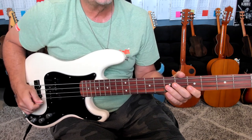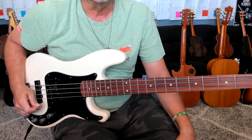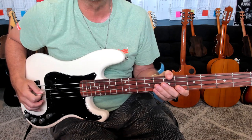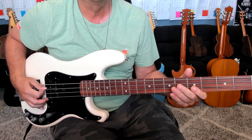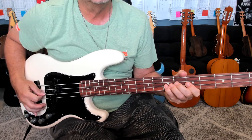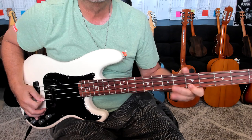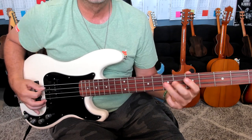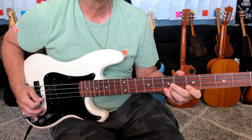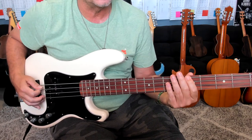Okay, and I pointed out some of these notes that he's hitting there. I'll explain as we go further into the tune. So now we're at the verse, last measure of the third line. Ready, go. All the way through the fourth line, sorry. Now we're on the fifth line, nice and slow.